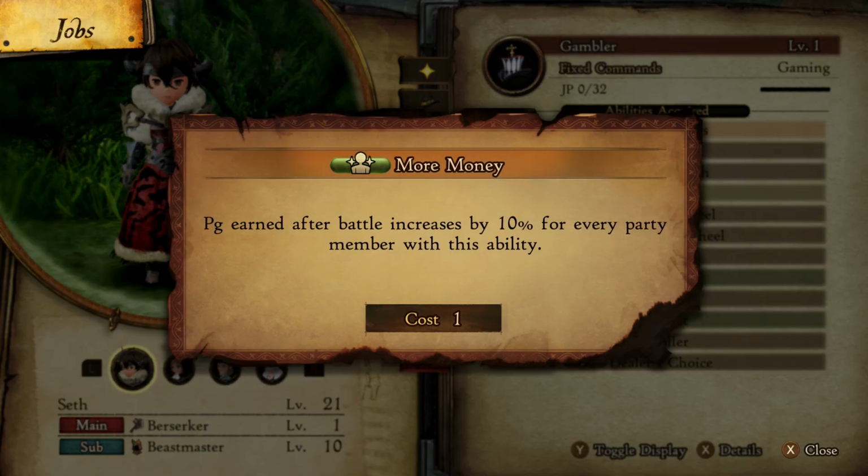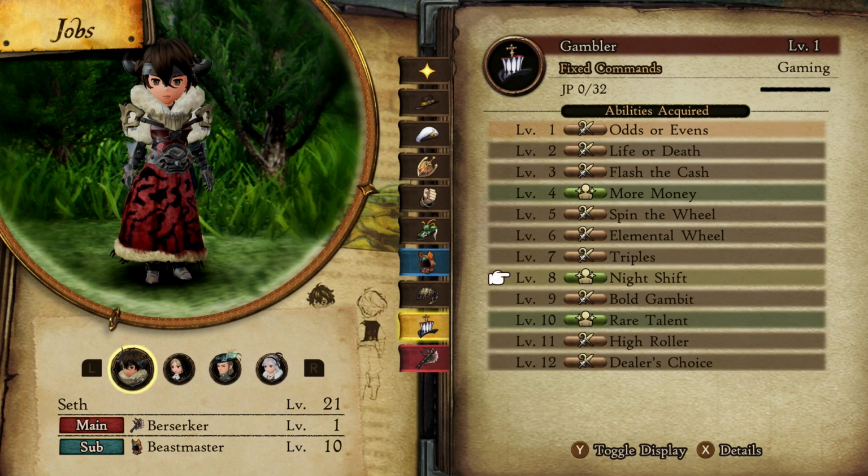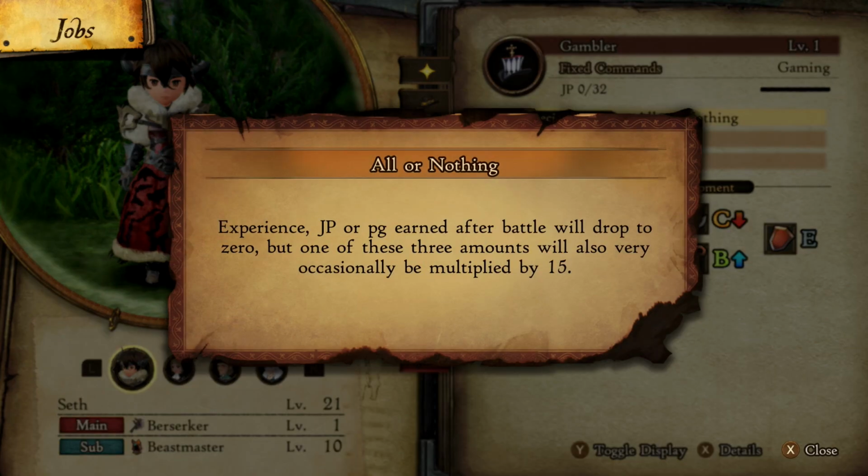You do get the more money ability, which increases the PG earned. However, I don't need that just yet. It has an A ranking in bow, making it one of the best bow users up to this point, with a B ranking in staff. Everything else is C or D. And their specialty is all or nothing.